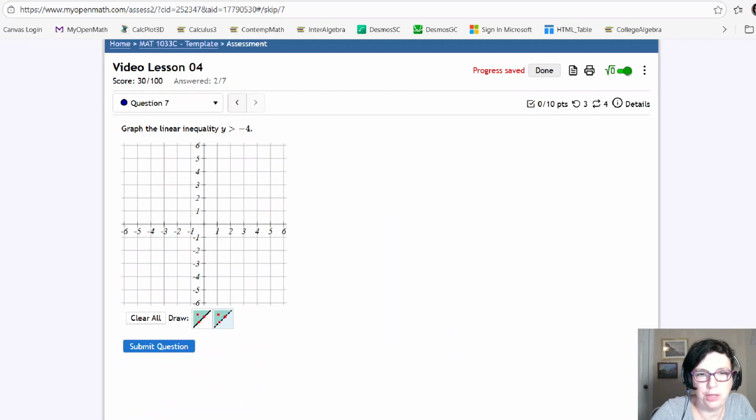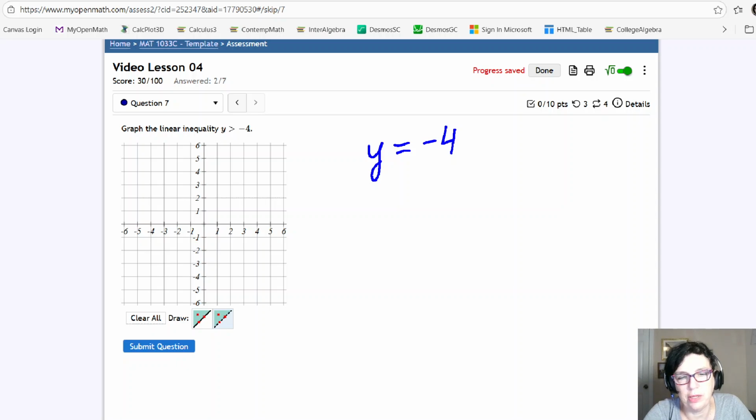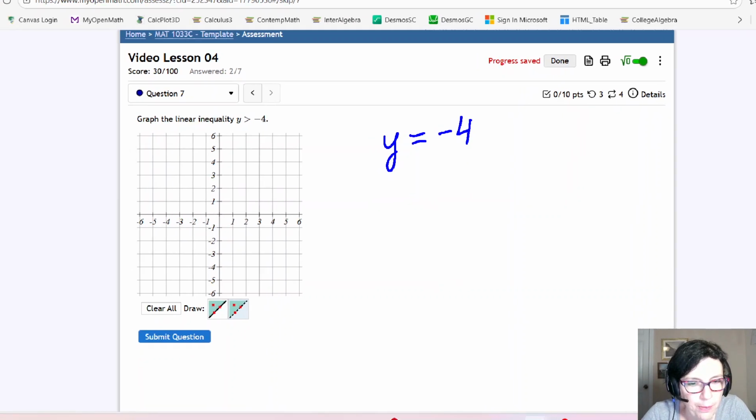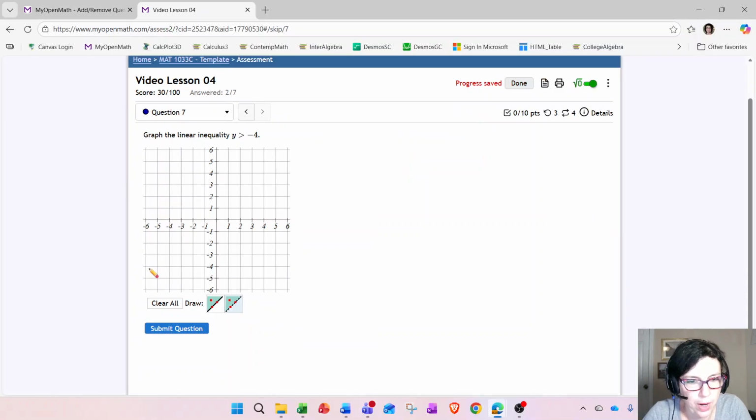So the boundary here is going to be when we make that inequality an equality. So instead of y greater than -4, make it equal to -4. And hopefully you do recognize that this is a special kind of line. What is a line that has the equation y equals something? Y, remember, is responsible for moving up or down. And in this case, your y is -4. You cannot move up or down. It's going to be the same. Y is -4, okay? That's a horizontal line. So my boundary is going to be y equals -4.